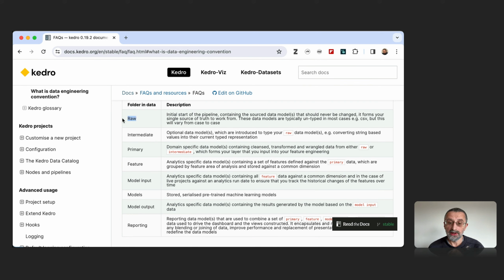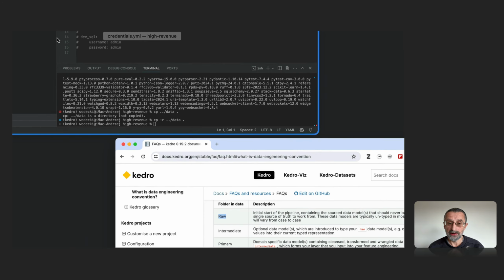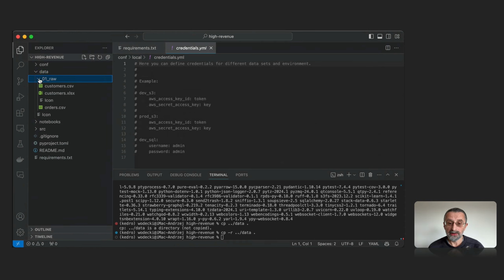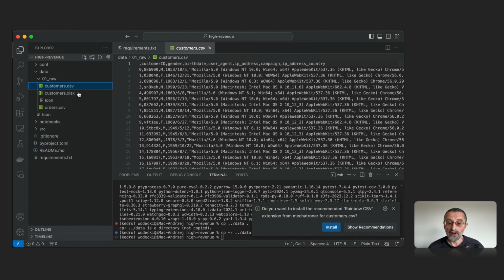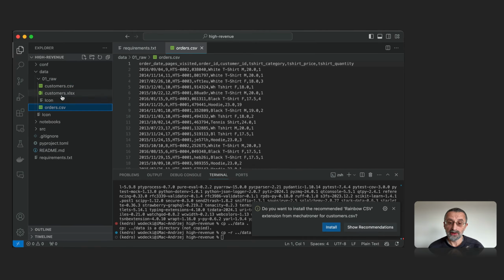We have our raw data set in this folder, as you can see. When you look at this data, these are comma separated value files with customer data and orders made by those customers, but I also uploaded the XLS file just to check whether Kedro can work with this data. So we put this data here. There's also no problem with reading this data from BigQuery tables. You can also experiment with this. And now let's register this data in our project.